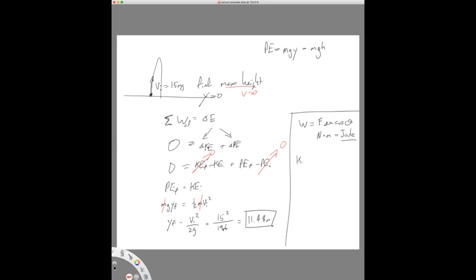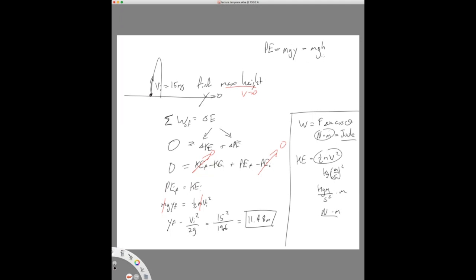If we're talking about kinetic energy, that's going to be 1/2 mv squared, that's a kilogram times meter per second squared, which gives you kilograms times meters per second squared times 1 more meter, and these guys are newtons. So the units of kinetic energy are the same as the units of work. They are newtons times meters. So you won't have to think a lot about units as long as you make sure your velocity is in meters per second and your mass is in kilograms. Your forces are in newtons, your displacements are in meters.